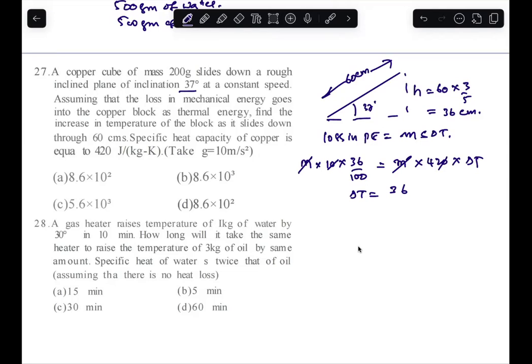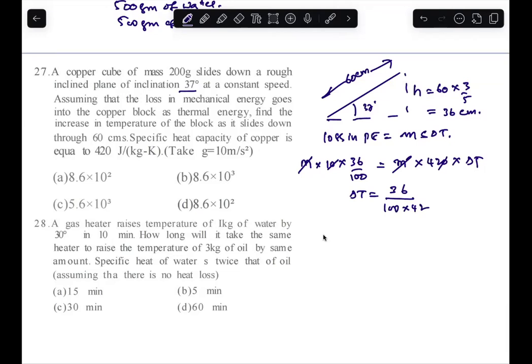ms delta T, right? Delta T is 36 by 100 times 42. There might be some error while I was working with this particular question, this particular book. I have done some changes in this that would have badly affected the digits. Trust me, that would have badly affected the digits. No issues. Trust me, this is fact. It's a simple question.